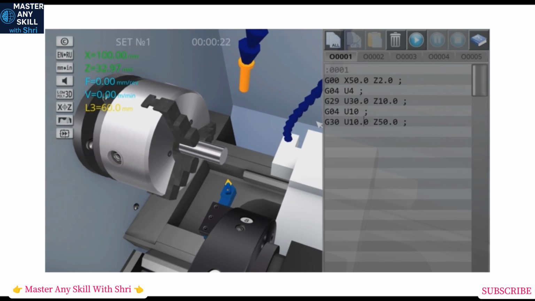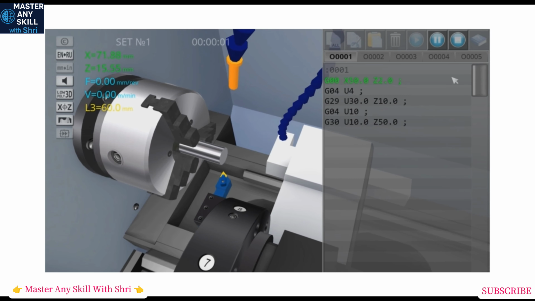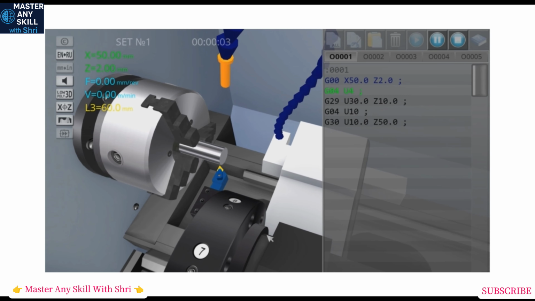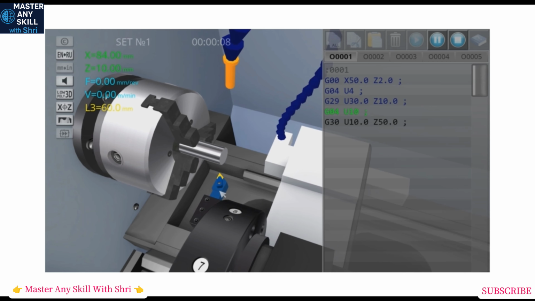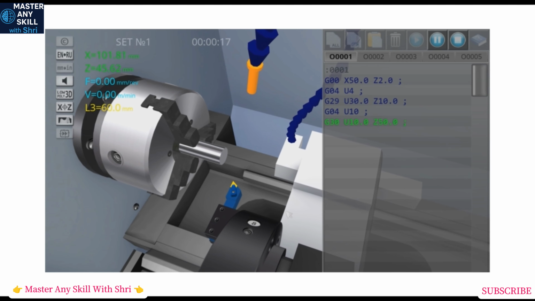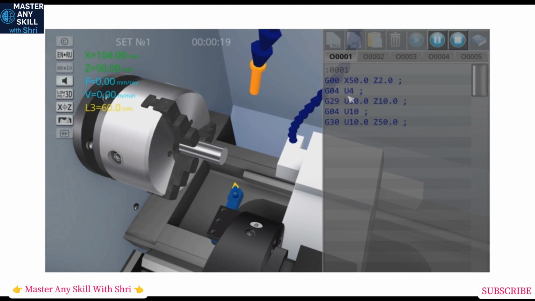I have created new reference positions here. This is the reference position for G29, and this is the reference position for G30. So here we have created two new reference positions. With the help of this, we can reduce our cycle time.